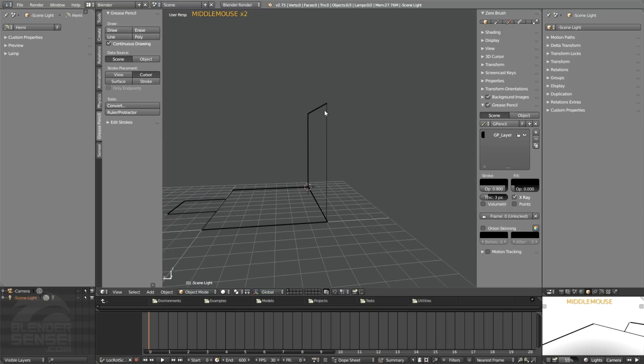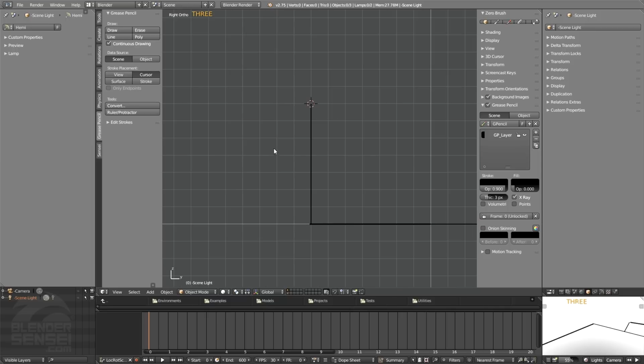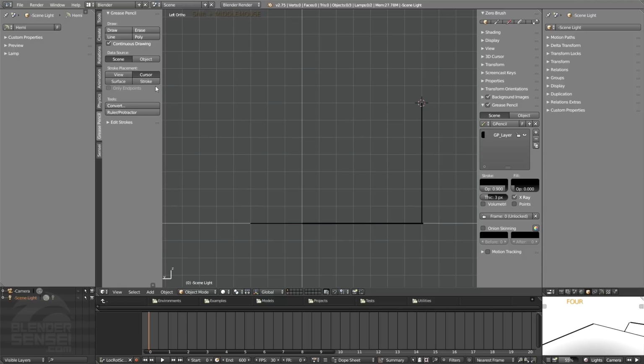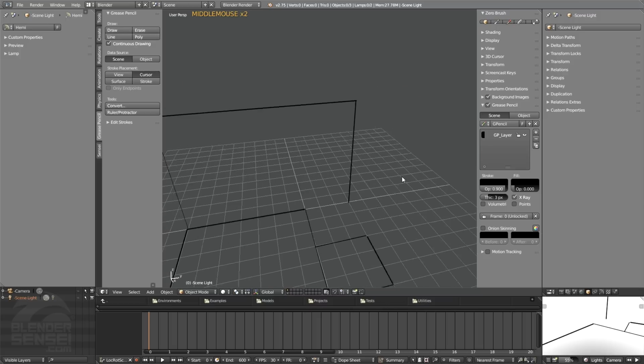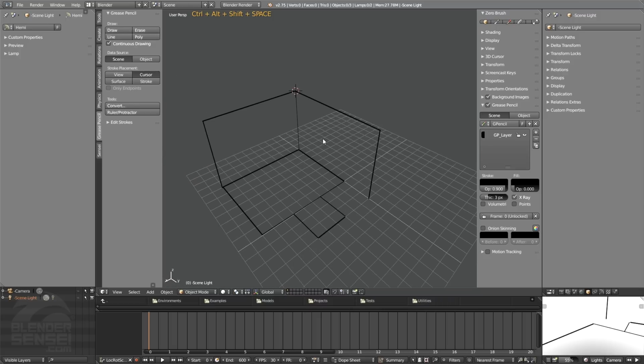If we wanted to get something up here, we could press 1 to go into front view, and then once again, right click our cursor up here. And then we could press 4 to go into left view, and then we could click on this line tool again. And typically I don't use the continuous drawing, but for an application like this, it comes in handy a little bit. So I could press space to confirm that. And looks like I overshot that a bit, but no worries. We can actually edit these curves here.